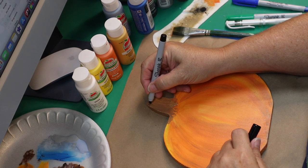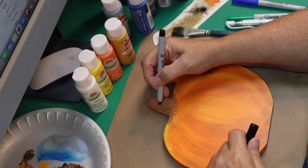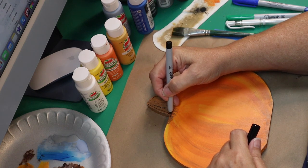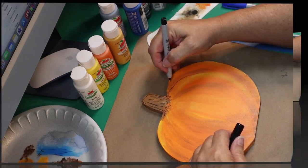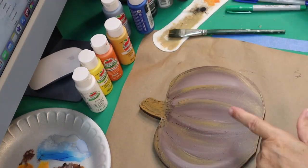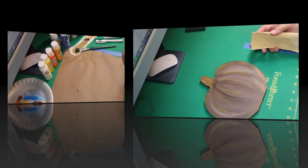Here's one of my favorite things to do also. After all of these are dry, I'm going to put some little highlights in for my pumpkin and my stem with my extra fine Sharpie marker. I'll also use the Uniball gel pen on this, and this turns out so cute. I do this to all three pumpkins. You guys, you don't have to be neat with these little lines. You can be messy, do them randomly. Just do what's you. I don't make straight lines when I do this. I don't try to be perfect. I just run it along the edges.